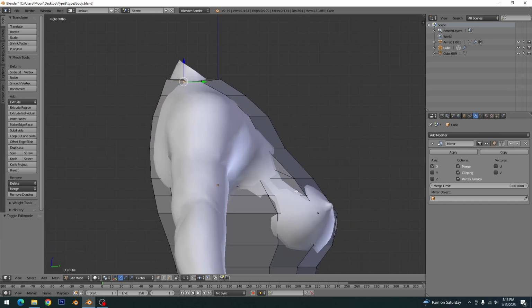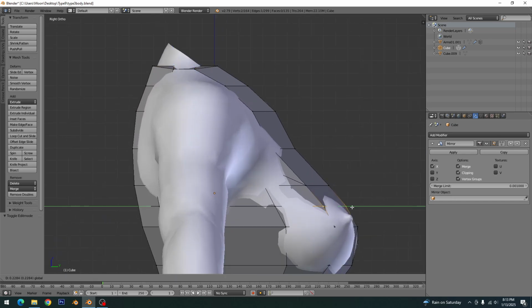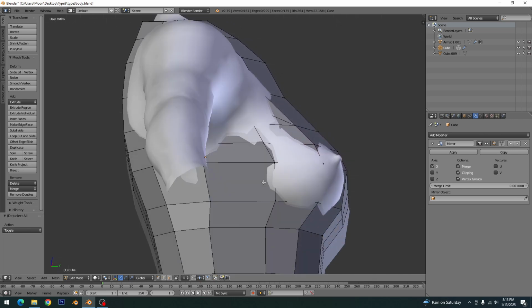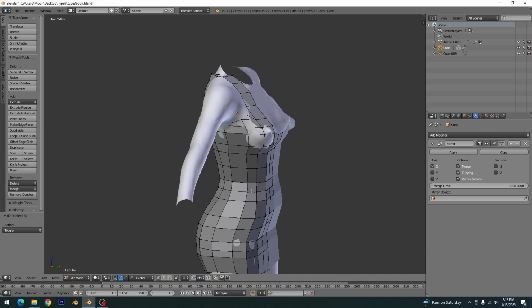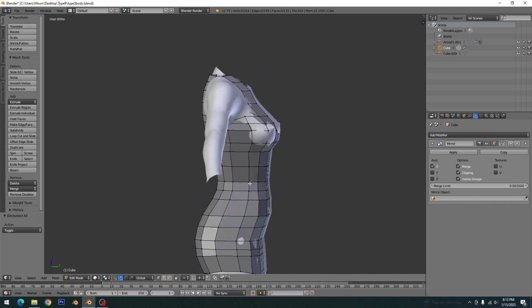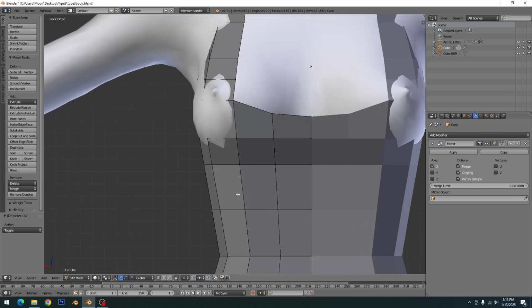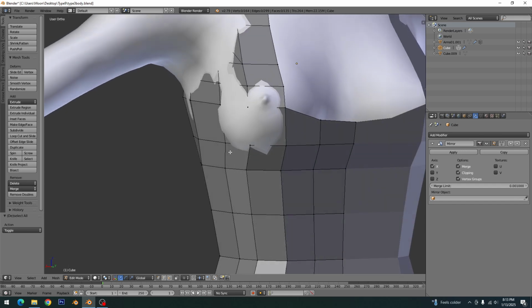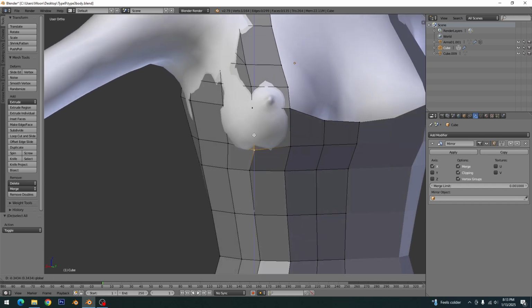Okay, now I will try to kind of move it up here, and try to move it down a little bit.